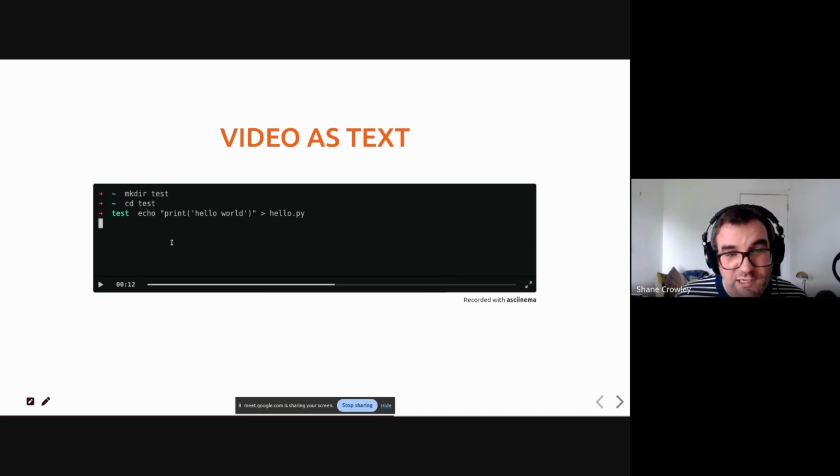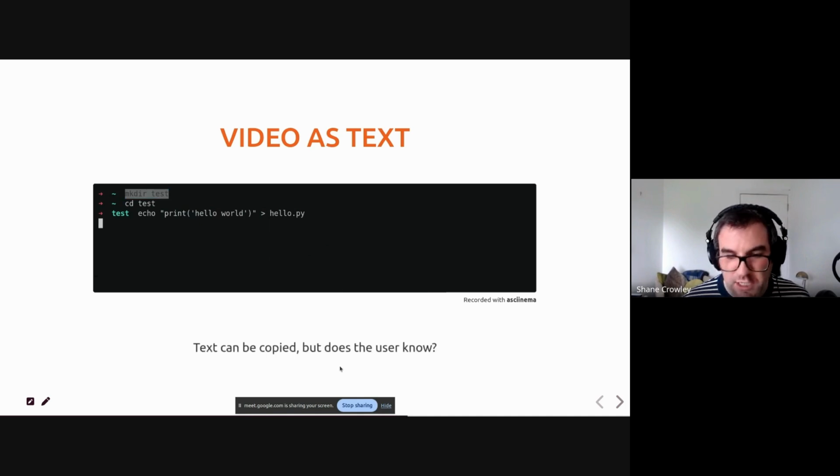So this is a really amazing technology where you can play the video and then you can also copy and paste the text. And I think this is a really good option for 2 reasons when it comes to software documentation. One reason is that it produces a source file for the video.